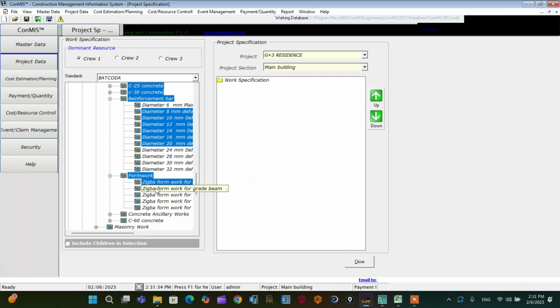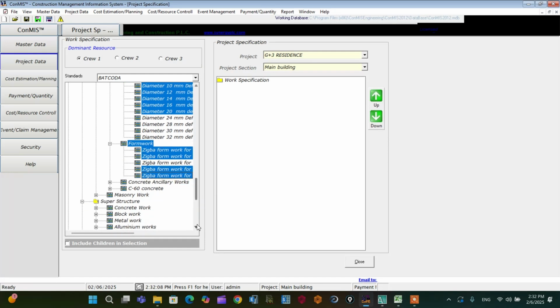And from this, for grade beam also I have to use, and for a concrete shear wall, actually I do not have any concrete shear wall. And for foundation column, I have to select, and for suspended and ribbed slab, there is no ribbed slab. So for footing, for grade beam, for a foundation column, and for a manhole and anything, I have to select this and I will edit it later.